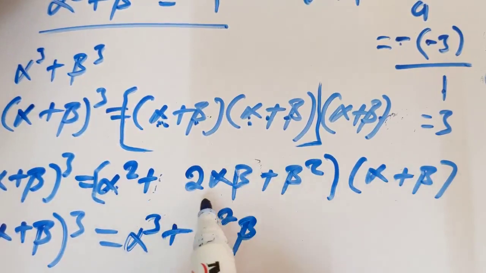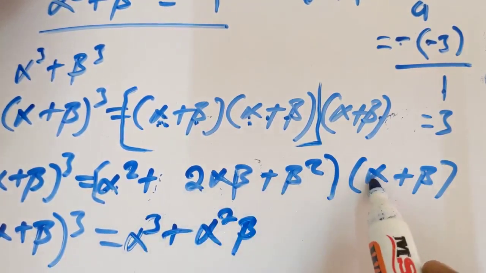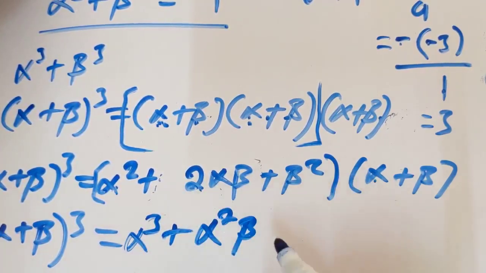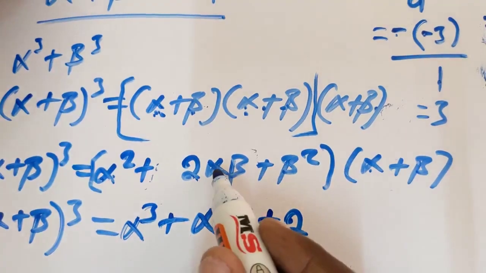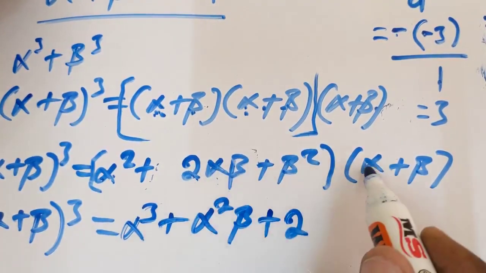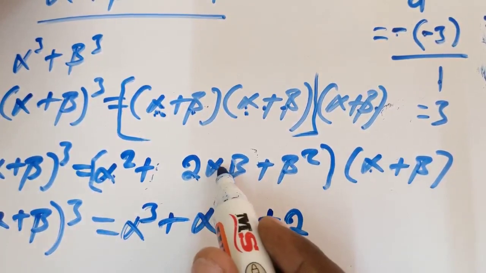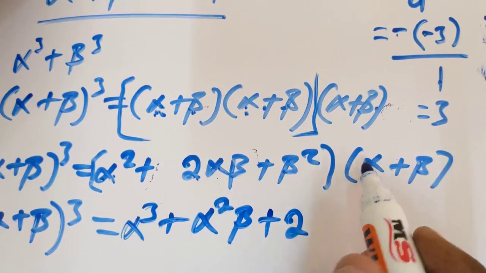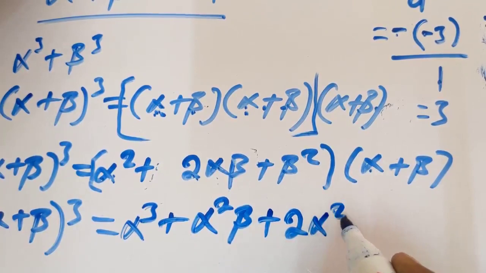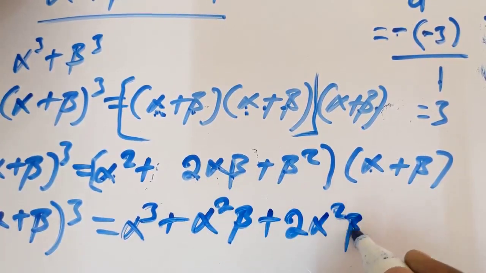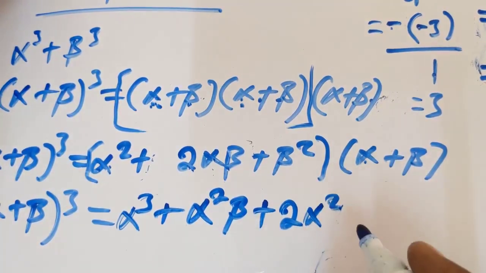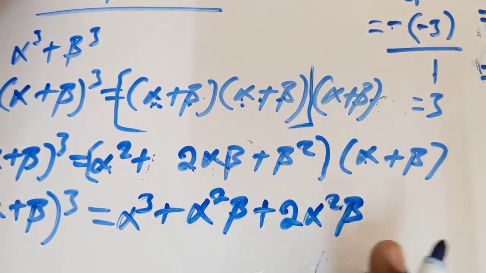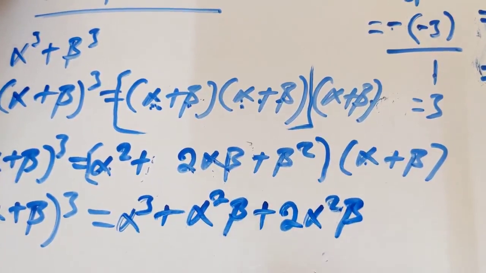Let's go to this one. So we are multiplying 2 alpha beta times alpha. So this is 2 times that, so automatically we are going to have 2 there. Then alpha beta times this is alpha squared, then there is also beta, you write there. I'm sure you understand there. I'm sure you're able to see it there.